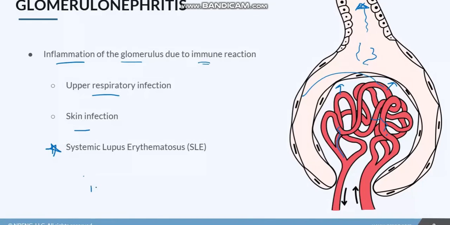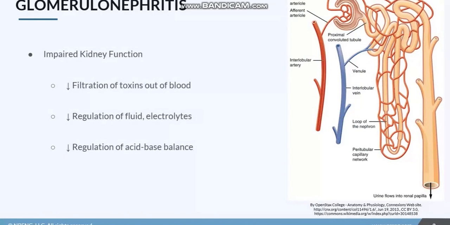Now, these things cause this immune response that comes here into the nephron, and it can cause damage in here into the glomerulus. So if this gets all inflamed and swollen, it's going to really struggle to filter blood like it should. So what we essentially see is that the kidneys stop doing what they're supposed to do. So if the blood can't get here through the glomerulus into the nephron, then we can't filter out the toxins. We also can't regulate our fluid and electrolytes if that fluid's not even in there in the first place. And our kidneys are also going to struggle to retain that bicarb buffer for acid-base balance.